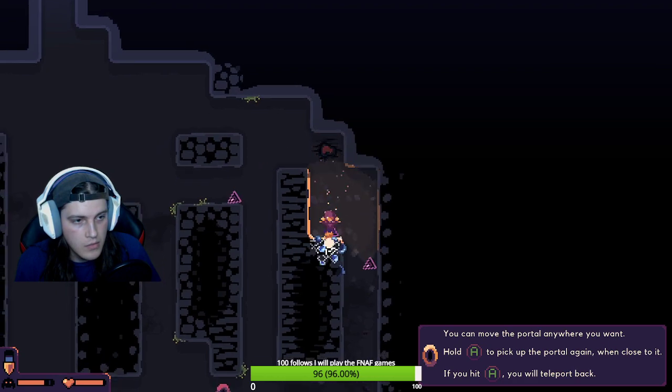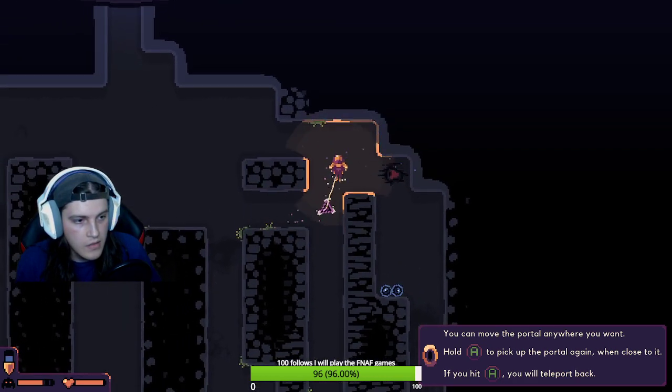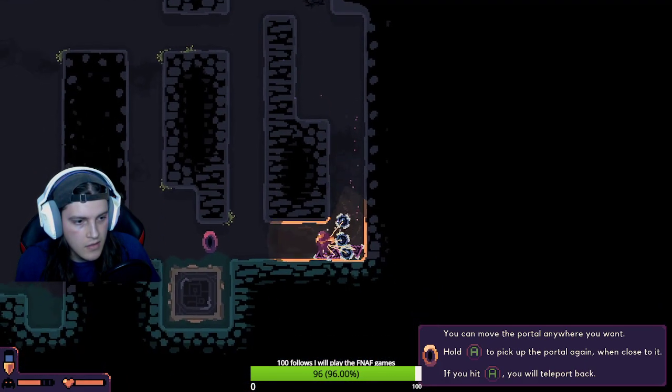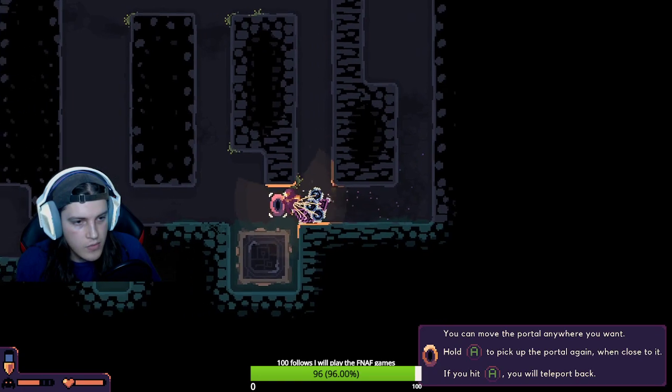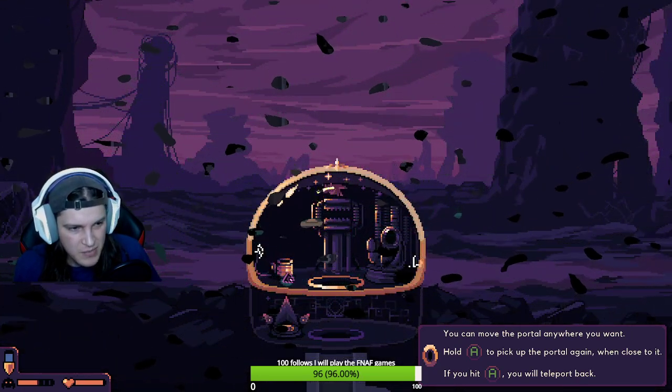The copal. Interesting. What's the deal with that? Why can I see through there? Why does it have an eye? Never mind. Oh my god. Can I go back with the teleporter? That's not what I thought it would do.